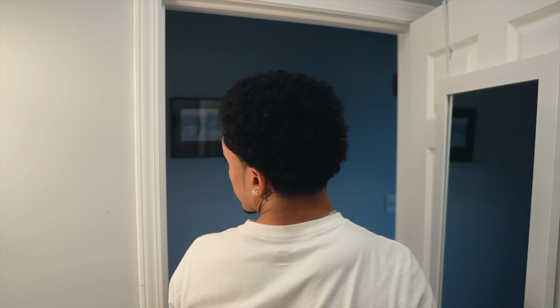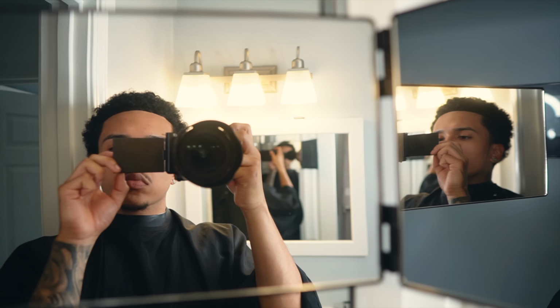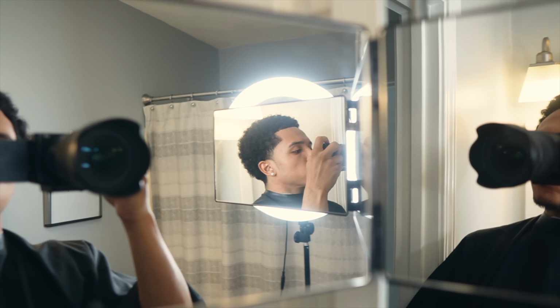So why is the back the hardest part to cut? Obviously, it's because you can't see anything. And we can fix this by having multiple mirrors. I'm gonna show you 2 ways on how you can accomplish this. One, using a 2 mirror setup, and one, using a 3 mirror setup.